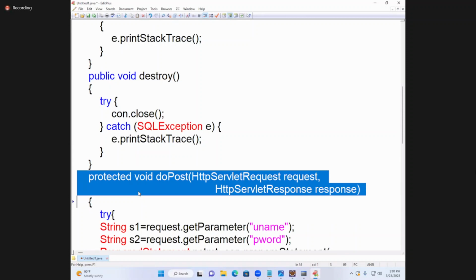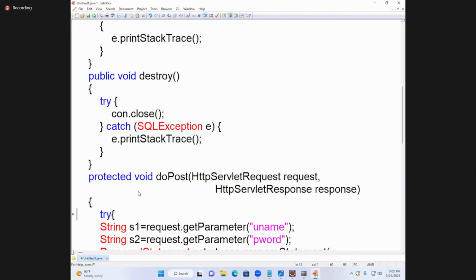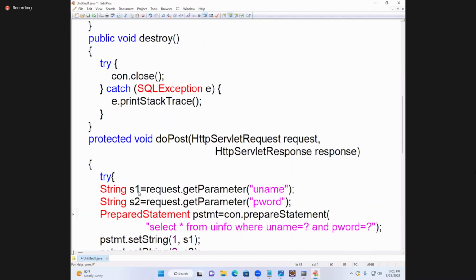If it is a GET type, doGet is executed; if it is a POST type, doPost. Like that it is executed. We are writing doPost, but doPost is not executed directly. The web container knows only the lifecycle service. Like that it is called.